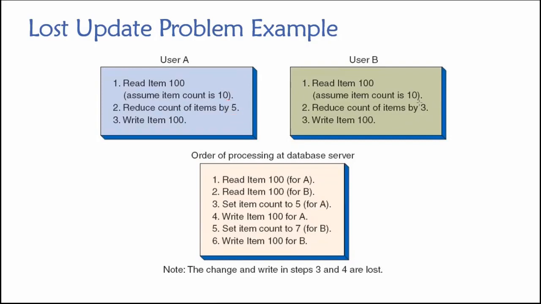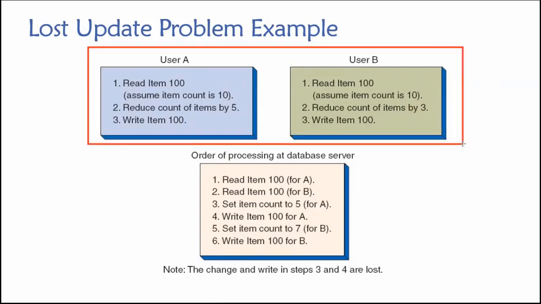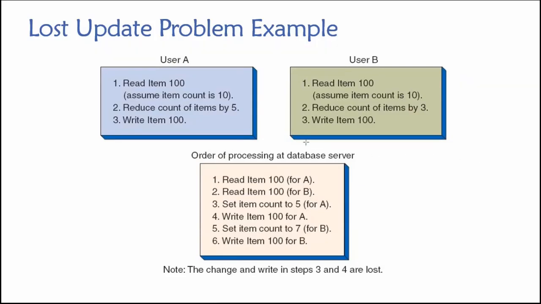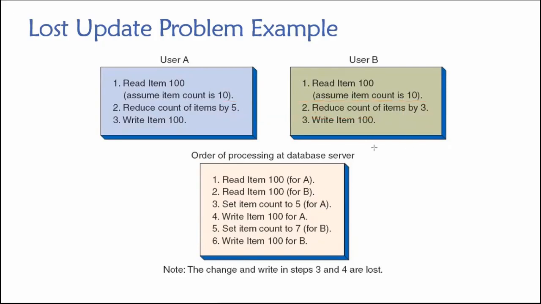Salesperson A sells five units, salesperson B sells three units — so the total sales of item 100 are eight. After handling both requests, if things work as expected, we should have two units remaining, because 10 minus five minus three is two. Our two salespeople together sold eight units, so 10 minus eight is two. We should have two units remaining — but that's not what's going to happen because we're seeing a lost update problem.